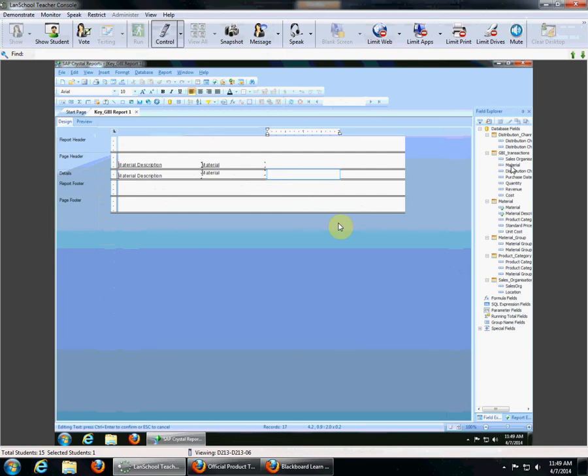So go to the right hand side, find material description, and we're going to grab it and drag it and place it inside of that box. And then let go. And notice it automatically does the curly braces, right?